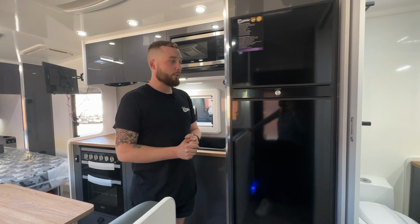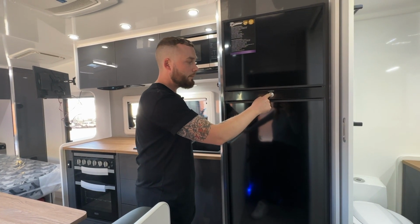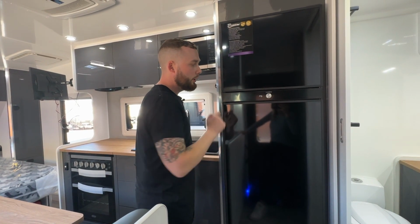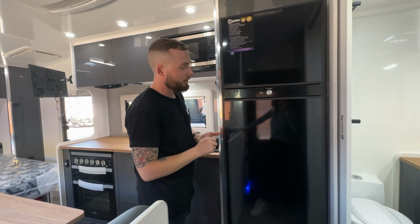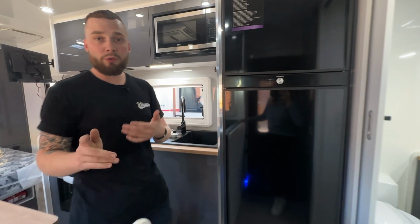So how does this fridge work? Well, great question. We're going to hold this button down and this is going to turn the system on with the two little arrows symbolizing Dometic, and it's pretty much going to automatically figure out what's going on. But how do you interpret that information?